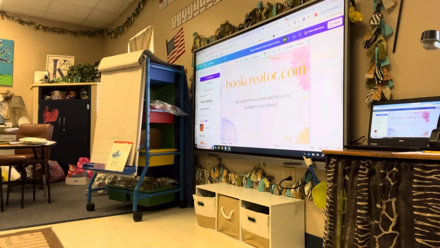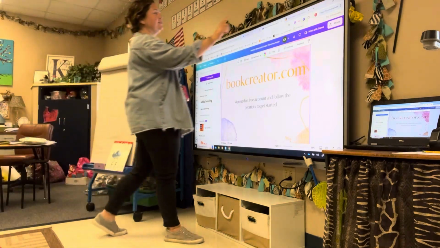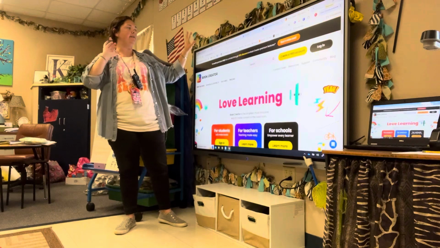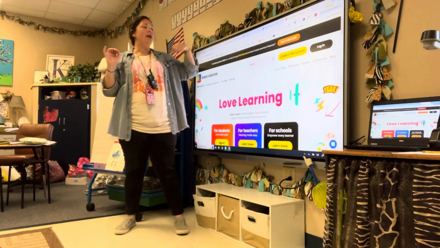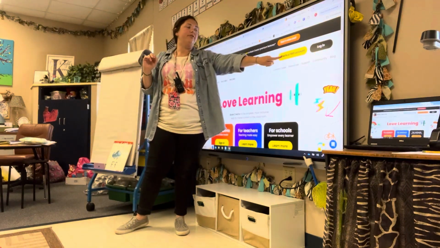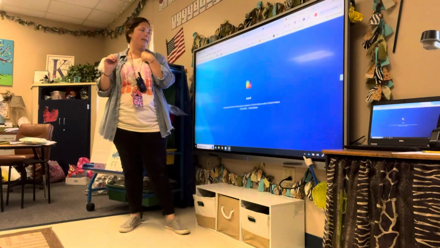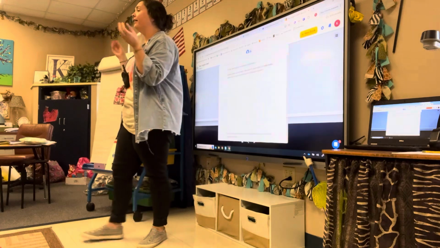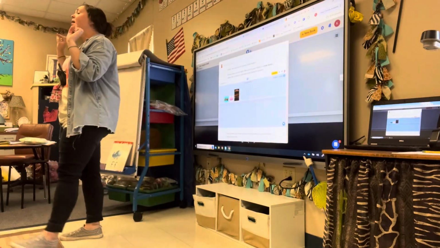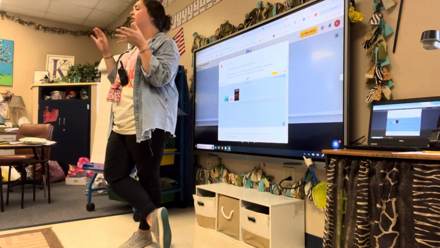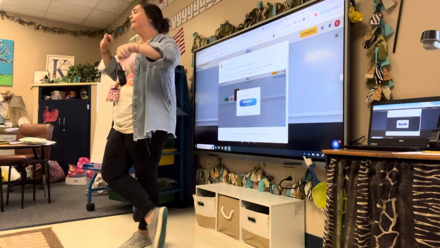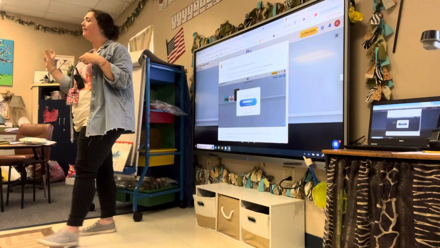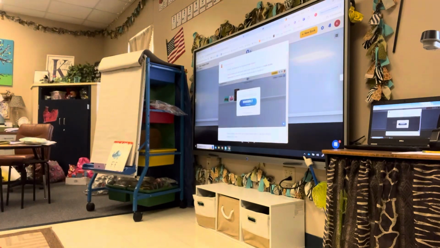When we get there, I'm going to show you what it looks like over here. So after you have gotten to the website, you can click over here on create a free account. Mine does pull up into my account already because it's linked to me. But if you click that, it'll give you an option to log in through Gmail. And if y'all just want to go through your regular school Gmail, it should let you create a Google or the email.